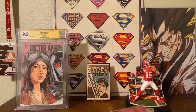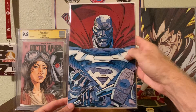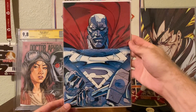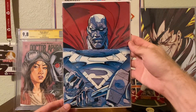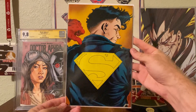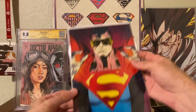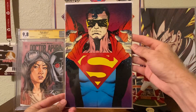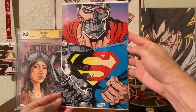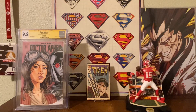Shout-out to Fanboy Prime. These are the Reign of Superman covers that are die-cut — you take off the die-cut and it leaves this virgin cover underneath. I'm doing this for my Clicks and Comics series. I already did Steel and Superboy on Wednesday, and in two weeks I'm going to do Eradicator and Cyborg Superman. Pretty awesome — Fanboy Prime, thanks for showing me that.